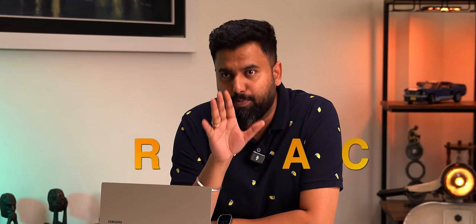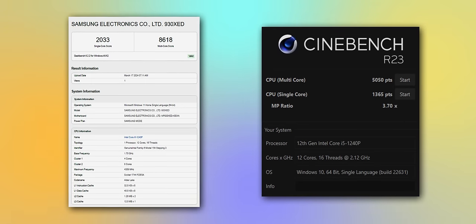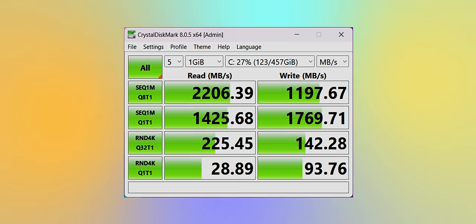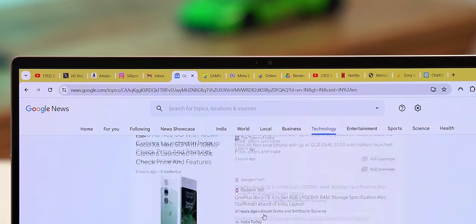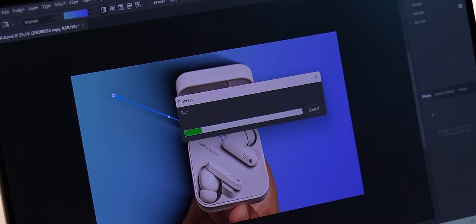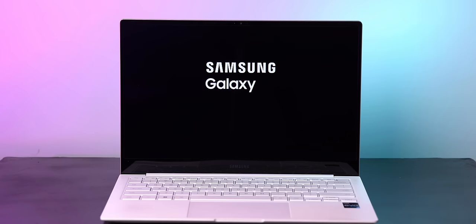There's one area where this laptop will not appeal to everyone, and that's performance. The 12th Gen Core i5 P-series processor is not the most powerful in this segment — it does decently in benchmarks for a super thin laptop. There's fast 16GB LPDDR5 RAM and a 512GB NVMe SSD with decent speeds as seen from the CrystalDiskMark score. If you use intensive apps or play a lot of games, this is probably not the right laptop for you. But for someone like me — using it for 10-12 hours every single day for the last 15 days — I've had no problems. My use case is tons of Chrome tabs with a few work apps, and I even did some photo editing on Photoshop and it was usable. In day-to-day usage, this just feels like a fast laptop, booting up in about 25 seconds.